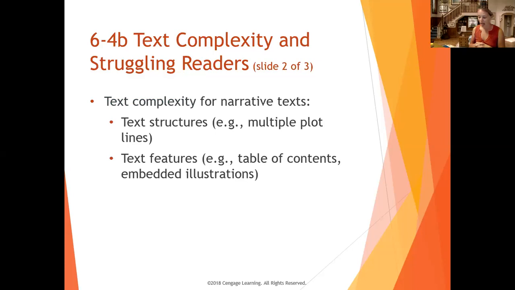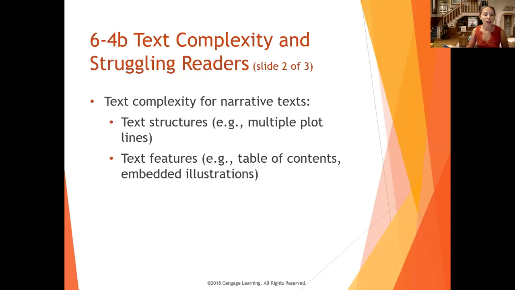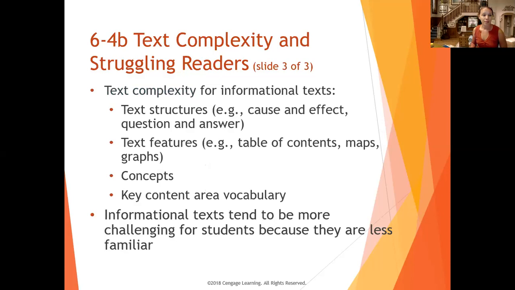Complexity in narrative texts might involve multiple plot lines, a table of contents, embedded illustrations — it's not just one single focus. We might use character maps, a graphic organizer with specific character traits and examples from the text to help readers understand character development. We might also use semantic webs, another graphic organizer that helps illustrate the meaning of texts, or concept maps — graphic organizers that illustrate the relationship between concepts in the text and other ideas presented. A lot of these tools we use for narrative texts are in graphic organizer form; we read it and then break it apart to understand it better.